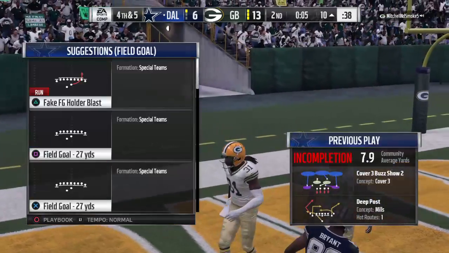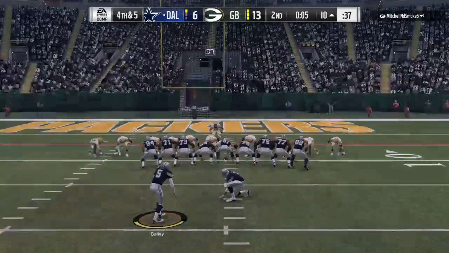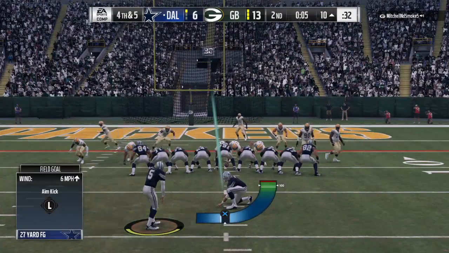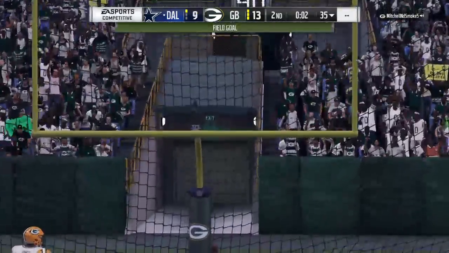Stopping the clock with 5 seconds to go. Quarterbacking 101. Never force the ball into double coverage, especially not this close to the goal line. The windows are so tight, you just don't want to force it in there because it could be tipped up and picked off.